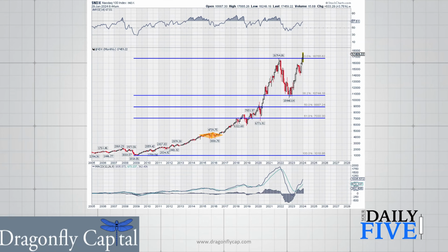We also see we had a cup and handle form here that says that we've got the opportunity to go from about 11,000 to that 16,000, another 5,000 from the breakout here at 16,000. 5,000, that's a move up to 21,000. That's quite a range of possibilities should these patterns play out the way that some of them historically have. And it shouldn't be a surprise. Technology has been leading the way, with the Nasdaq 100 being the big leader, the home to almost every one of the Magnificent Seven that have been driving markets.